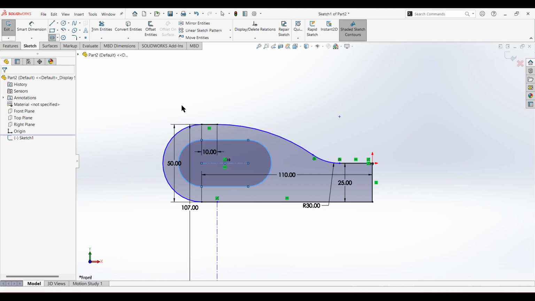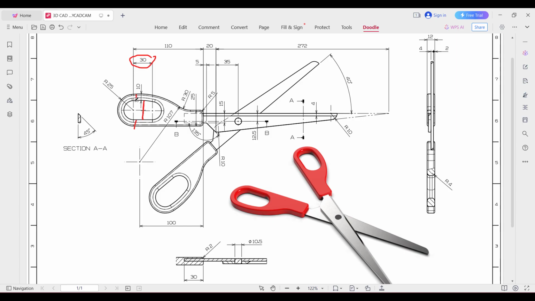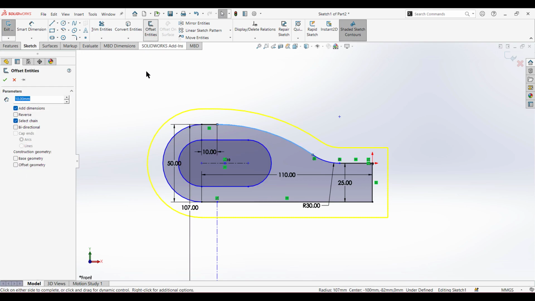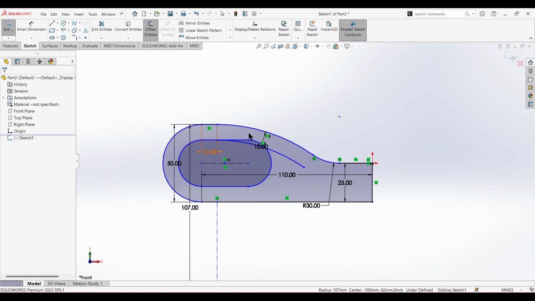Now press OK. But in our sketch we can see this slot has a curvy shape like here along this circular arc. If you want a more accurate sketch, you can also give this curve line, and for that I am selecting this curve line here and selecting the offset, increase, and uncheck the select chain. Now offset this to 10 unit. Now press OK.